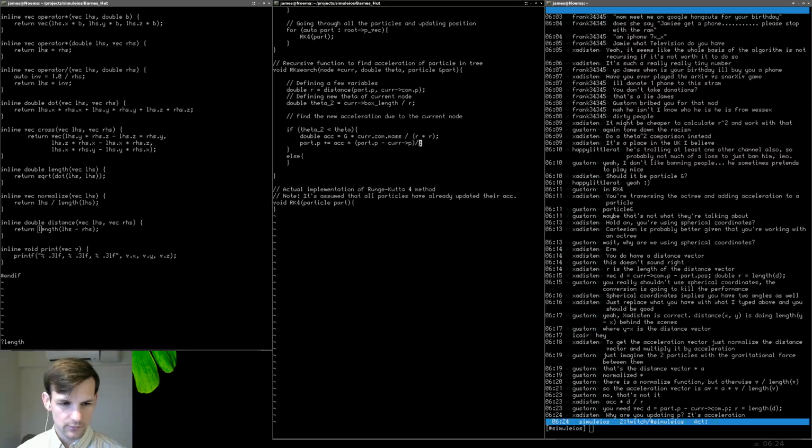So I guess you already have the normalize function, right? It returns a vector. So maybe we can just do this. Maybe we could just do, oh, I think we still need part. Normalize. Something like that. You're right, it is acceleration. There we are.